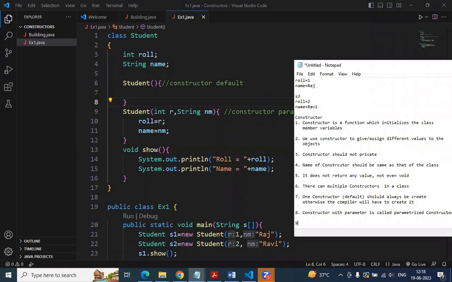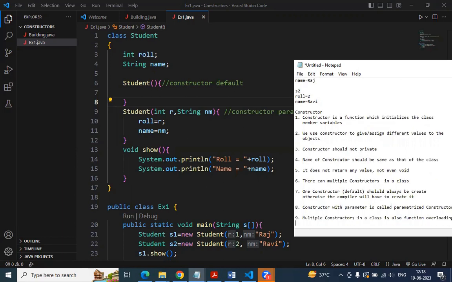A constructor without parameter is called a default constructor, and multiple constructors in a class is also function overloading. When we have more than one function in a class by the same name, it's called function overloading.